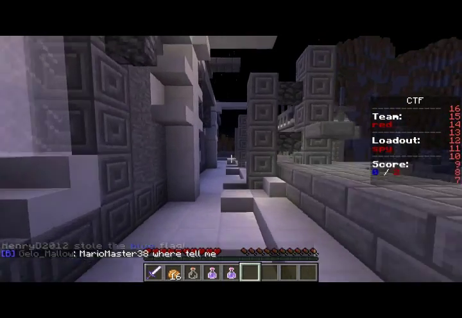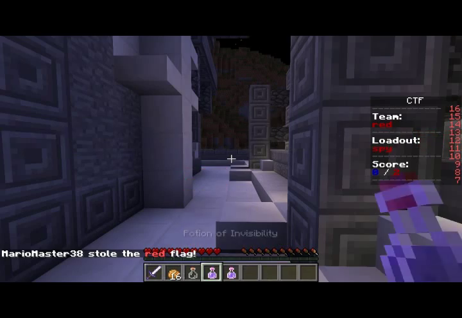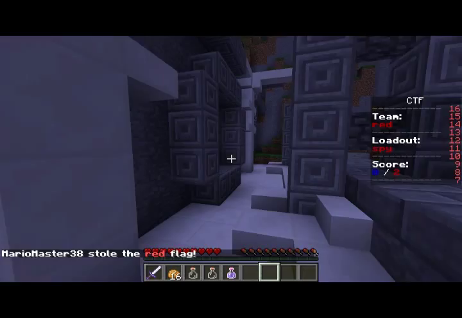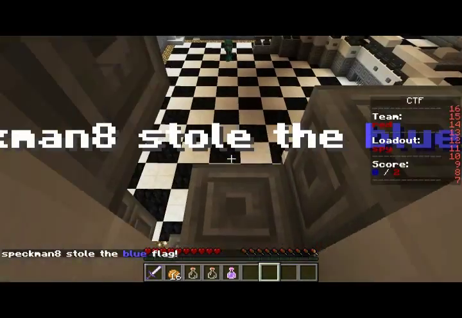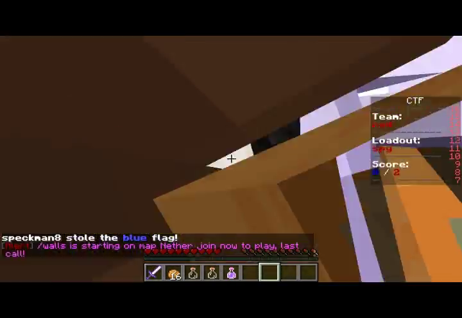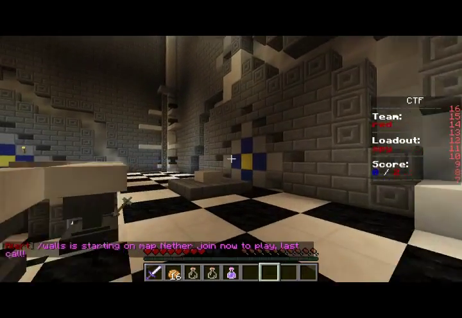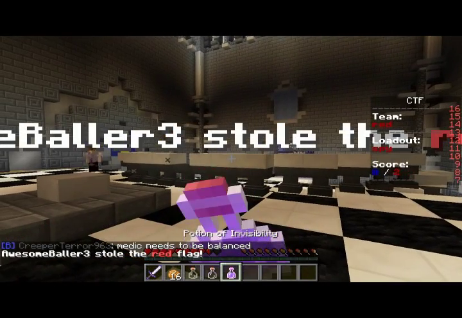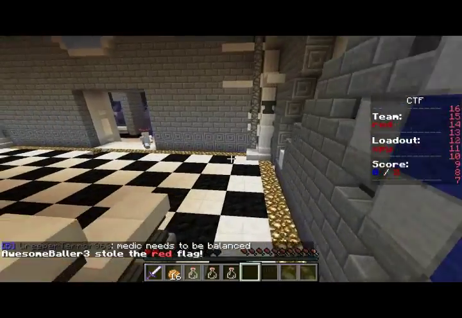And get to this side. Whoops. After we drink our invisibility. Get to this side, so we have our hole that we dug, and we should be able to come up here, and, come on, oh, he's hit us, okay, that's good.